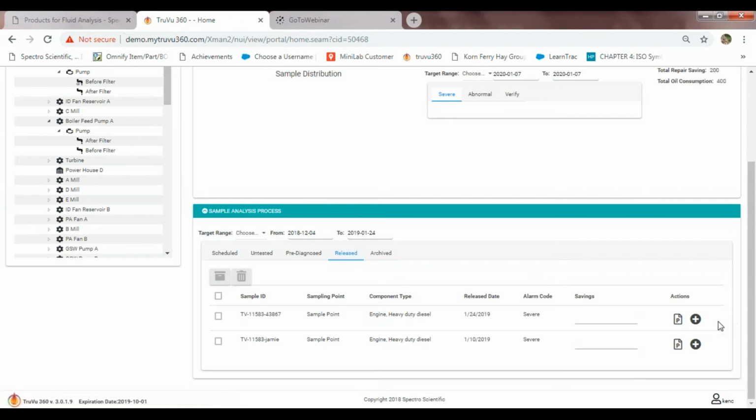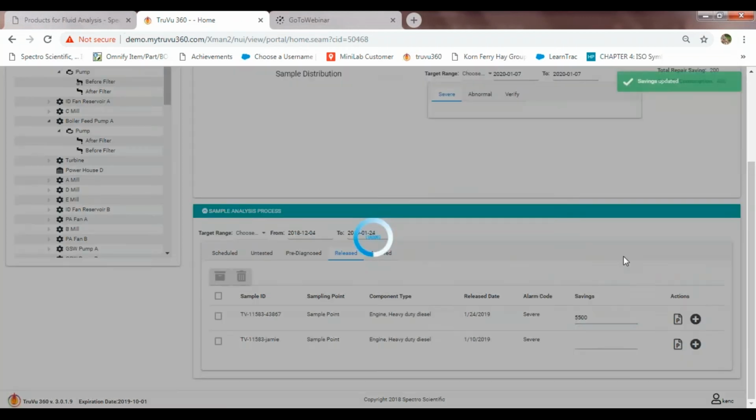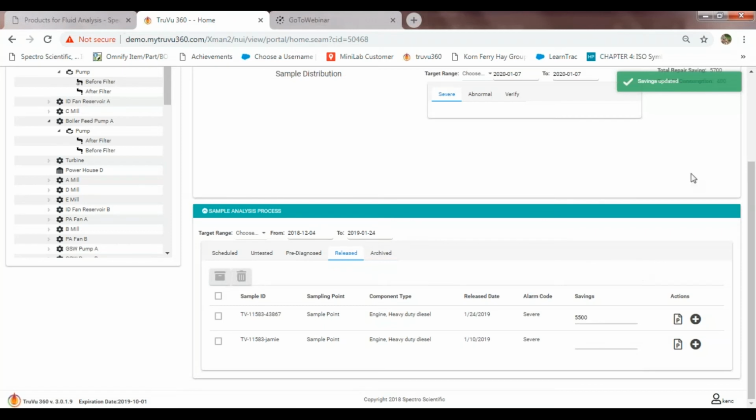Now there's some feedback. The maintenance team goes out and says, well, first thing, there's a leaky gasket which bled down the oil 4 liters. So not only did I have to change the gasket, I replaced the liter, but I saved probably a $5,500 rebuild on the gearbox because we managed to catch this before it had an actual hard failure. So you can make that notation, and that will increment the savings added to the dashboard level that we'll circle back to in a moment.